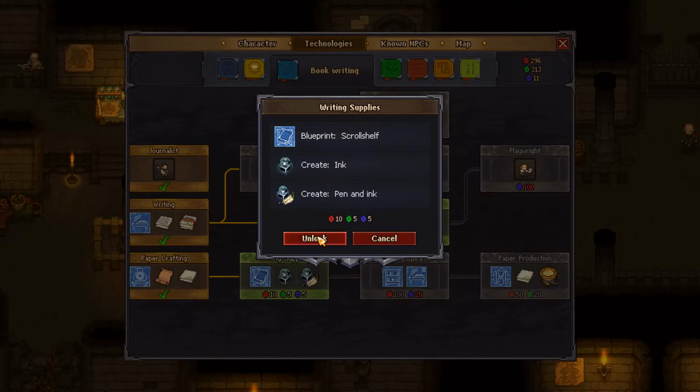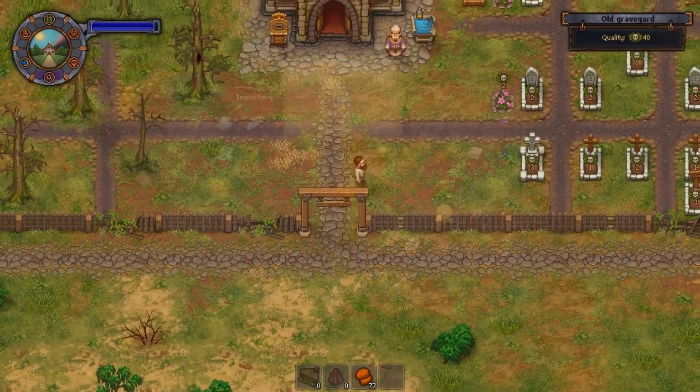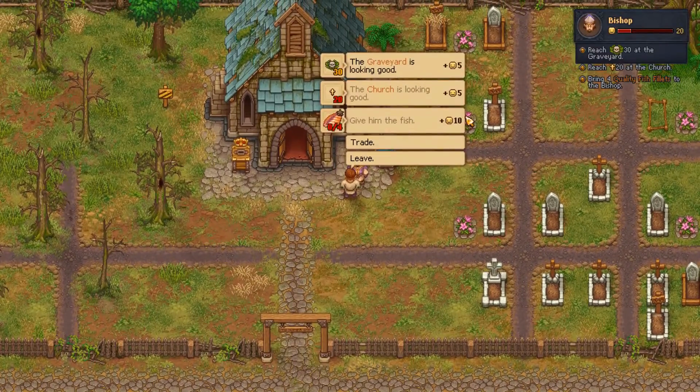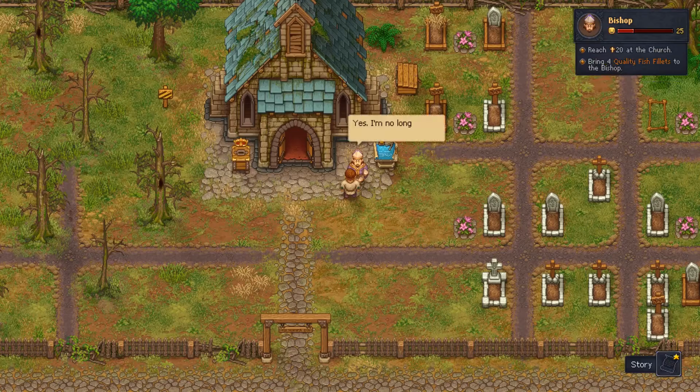Scroll shelf is good, that's just storage, but it's storage specifically for the basement, because I don't think you can put chests down there, only shelves. No, you can't put a trunk.